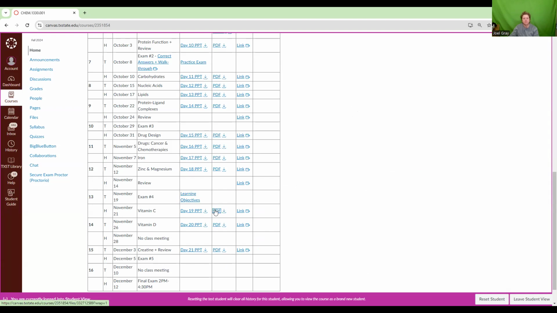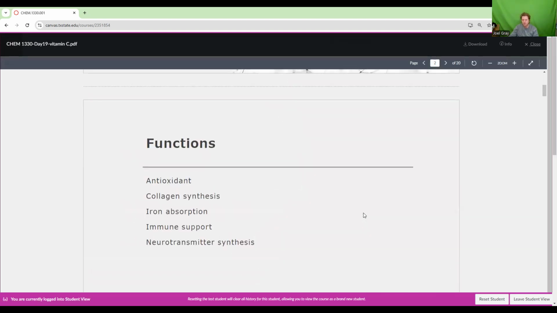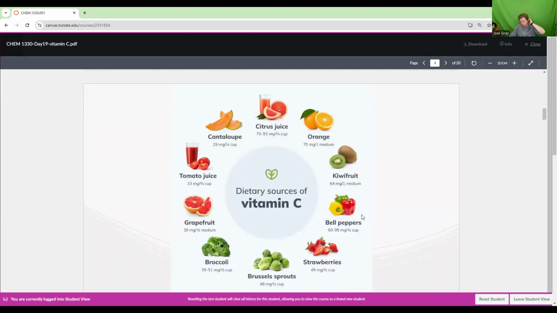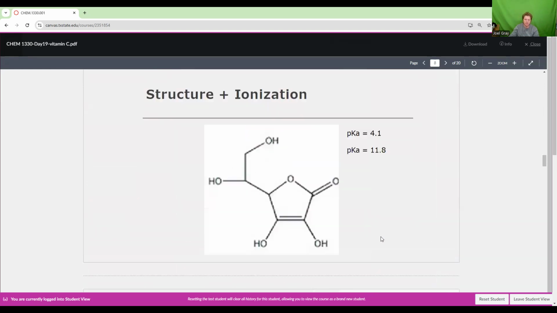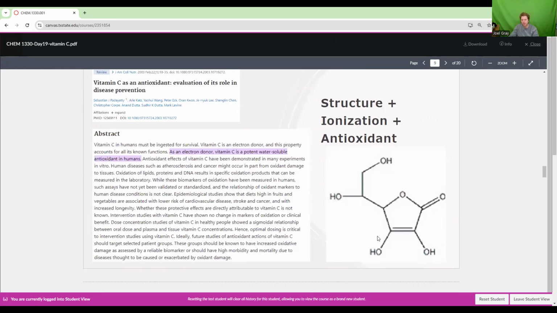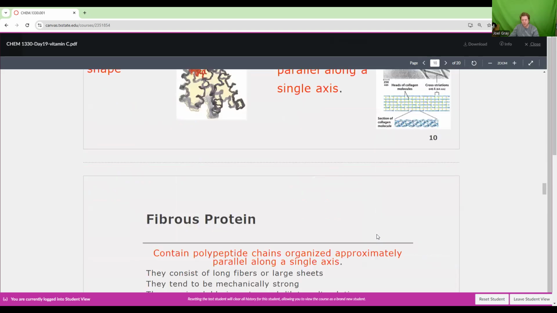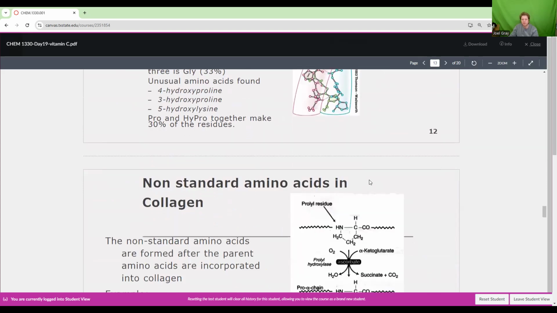After that, vitamin C. This is a water-soluble vitamin. Vitamin C is found in tons of different fruits. It's in your citrus fruits as well as in leafy greens. And one thing that it helps do is it basically helps your body prevent oxidation. And in addition to that, it helps fibrous proteins. So vitamin C is involved in wound healing.